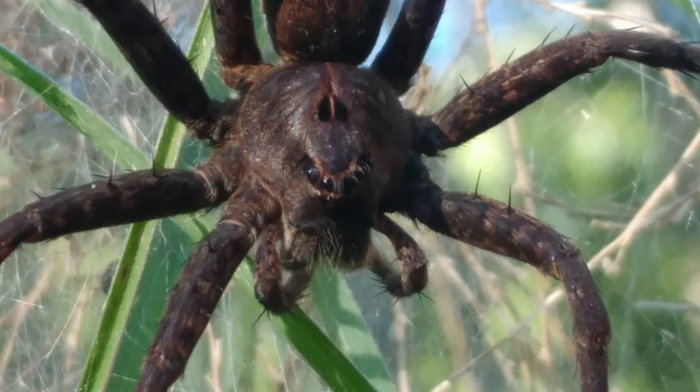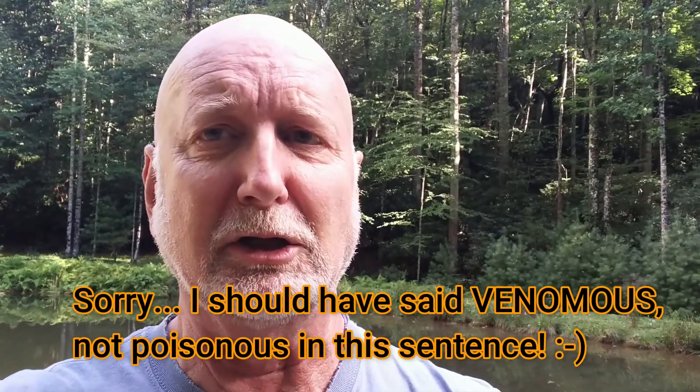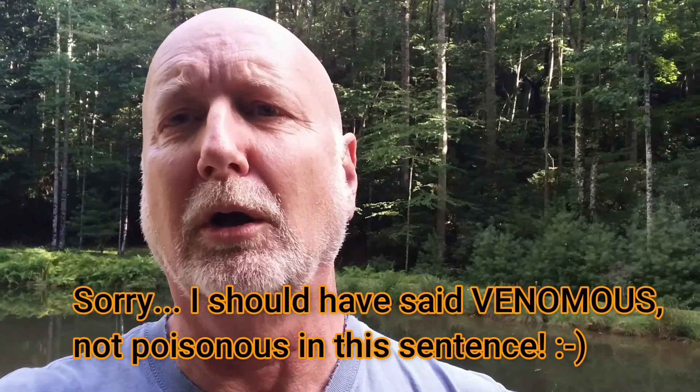The other question lots of people have when they see a big spider like this one: can it bite? Yes, they can bite. Can it envenomate? Yes, it can envenomate, and most spiders can — that's how they hunt. They bite their prey, inject them with venom, paralyze them, and eat them. These aren't particularly aggressive spiders. If you don't mess with them, they won't mess with you. I kept a respectful distance and I could tell when she was getting a little bit anxious. As for how toxic the venom is to humans — it's not very toxic. Some people might have an extreme allergic reaction to it, as they would to any foreign introduced protein. But in the grand scheme of things, this is not known as one of the poisonous spiders. It's not in the class of the black widow or brown recluse.